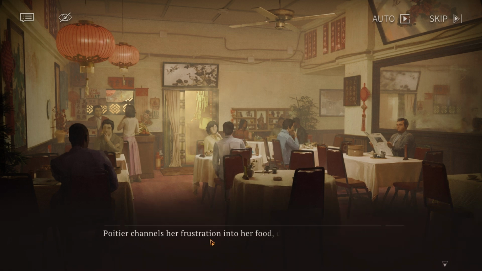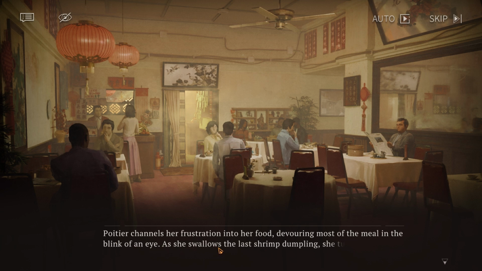Portier channels her frustration into her food, devouring most of the meal in the blink of an eye. As she swallows the last shrimp dumpling, she turns to look at Liang, who's busy chatting with the restaurant owner.